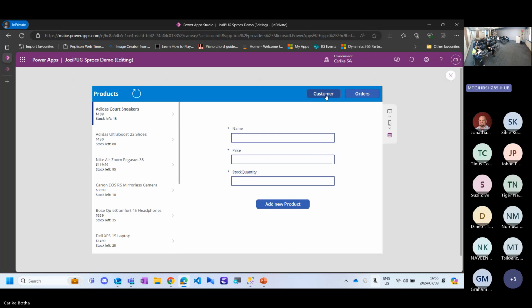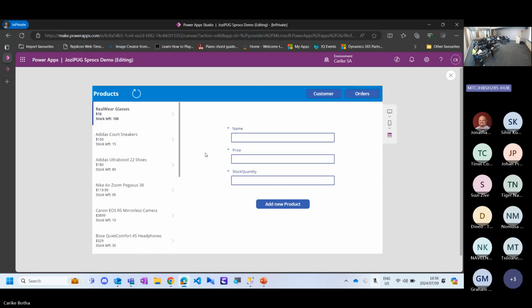Then the same also applies for products. Let's say I've got a product table with a stored prop to add some products. We'll just add some real wear glasses. So simple. What's the price? 10 rand. We can make it 10 rand. And let's say we have 100 of those. Cool. It's going to be $10, but that's fine. We don't mind. We can do it for $10. Cool. So we've got some real wear glasses.